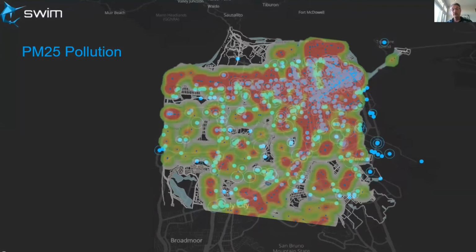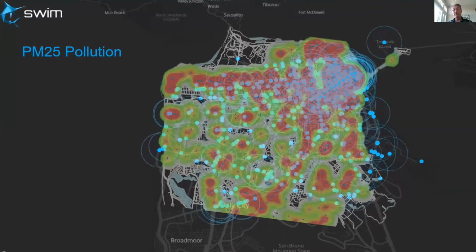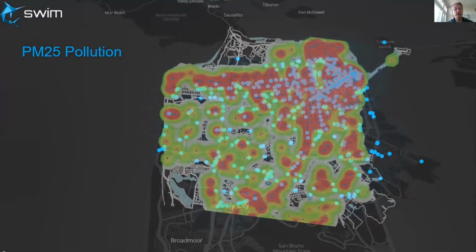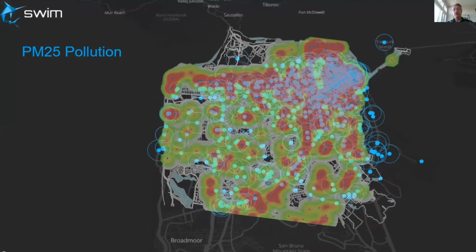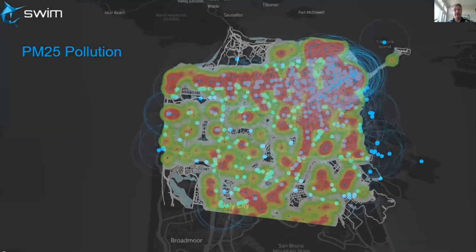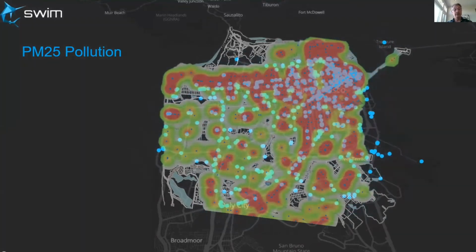What's much more interesting is a map of the current PM2.5 pollution in the city. And that requires fusing data from the transit vehicles themselves. By the way, they don't have PM2.5 sensors on them. A little bit of physics, maths, weather data, and whatever else to put together a concurrently synthesized view of the pollution in San Francisco.